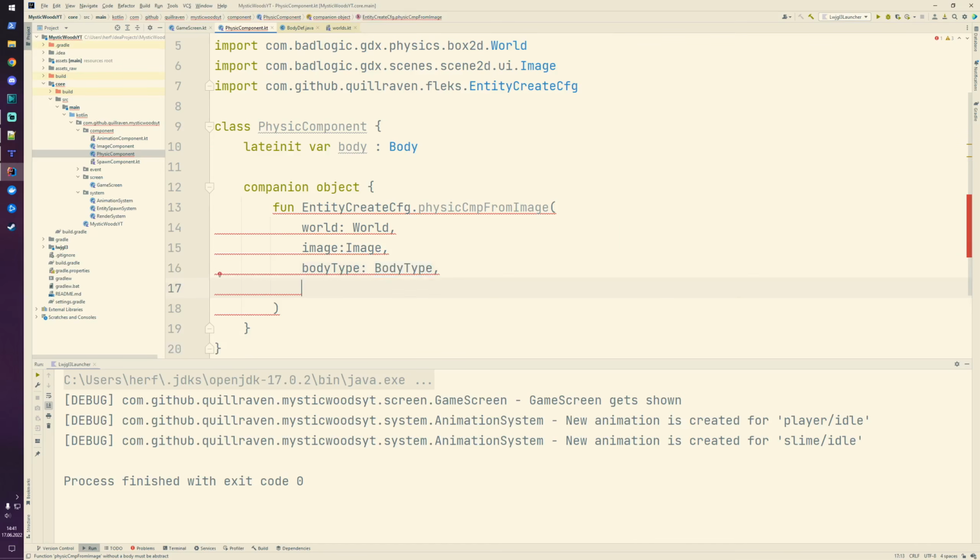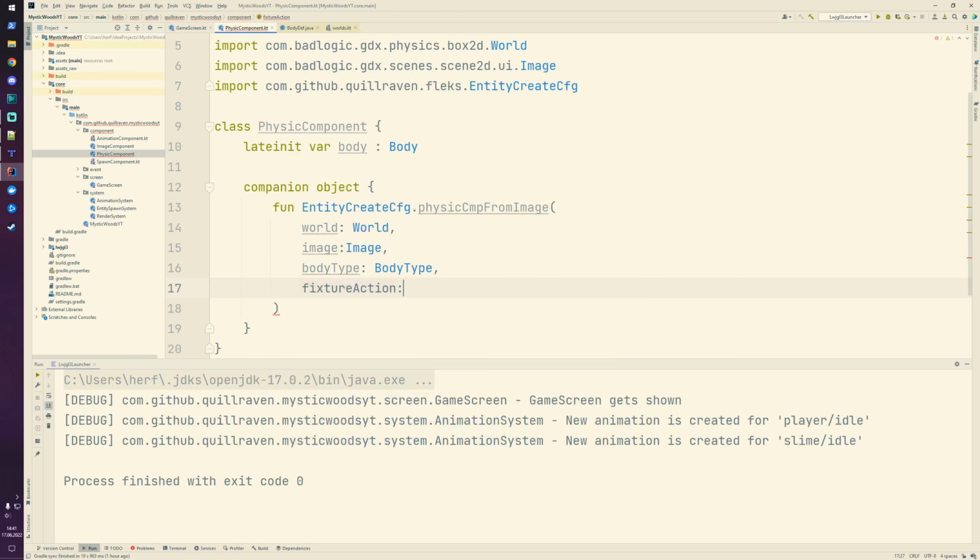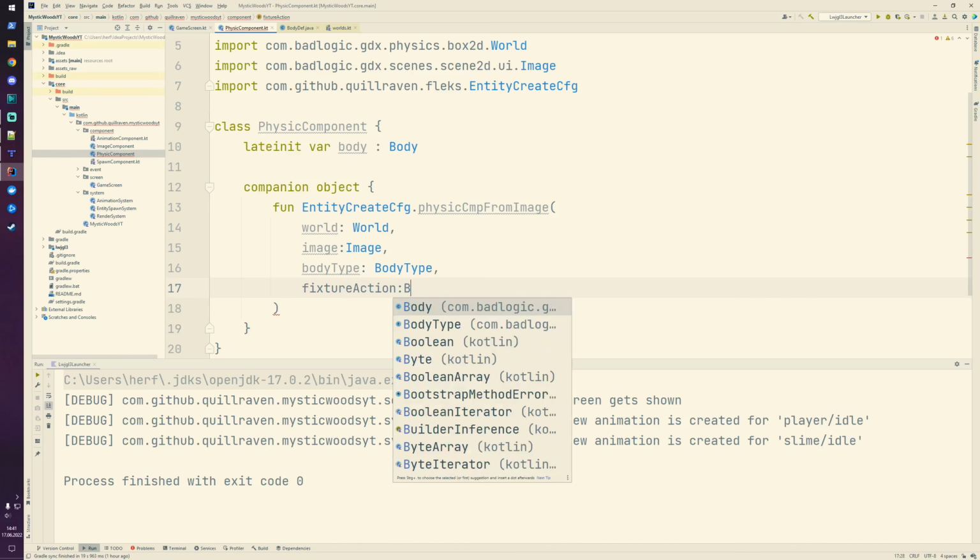Okay, and then we also apply a so-called fixture action, which, as mentioned before, so a body without a fixture, I think actually does nothing in Box2D. So it always needs a fixture so that it has some representation in the world, so that the physics world knows what the boundaries are and how the body looks. And for us that can be different, so depending on what kind of entity we want to create, we will add different fixtures to the body. So that's why we make that configurable with that utility function.